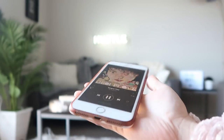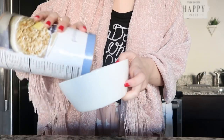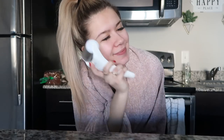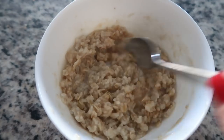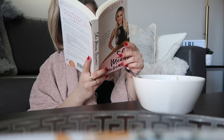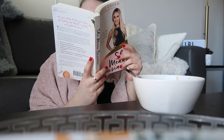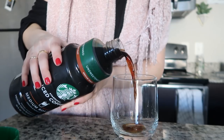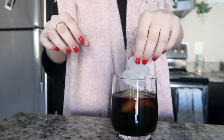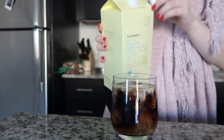I play my 'feeling good' playlist to start off my day — I play different types of music during different times of day. As for breakfast, lately I've been going for a bowl of oatmeal because it fills me up and it's pretty good for you — just put it in the microwave, super easy. Then I use this face roller thing that supposedly de-puffs — who knows if it actually works, but I feel productive. I'm reading the book 'She Means Business,' a total girl boss book that gets me really inspired and helps me make goals. Then I pour some iced coffee — I just got it from the grocery store because iced coffee hits me a little more.